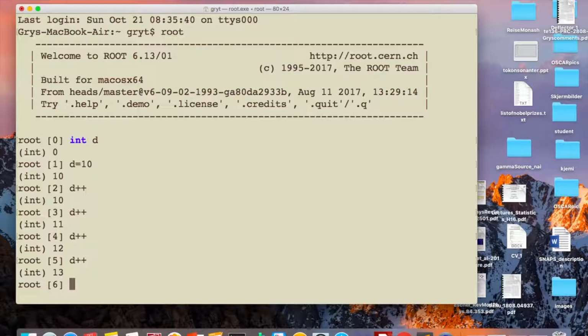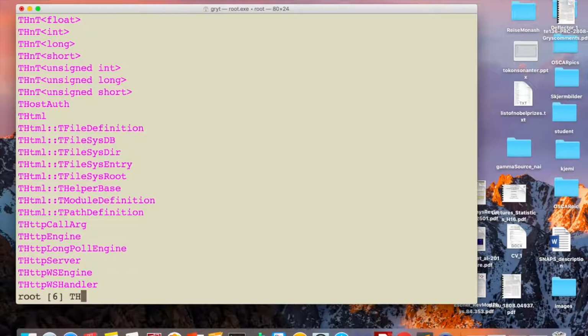There are many built-in classes that are useful for analysis. For example, you've got histogram classes. If we press tab after typing a few letters, you will see a long list of suggestions. I know that histograms are called TH1 and then D if you're filling with doubles and so on.